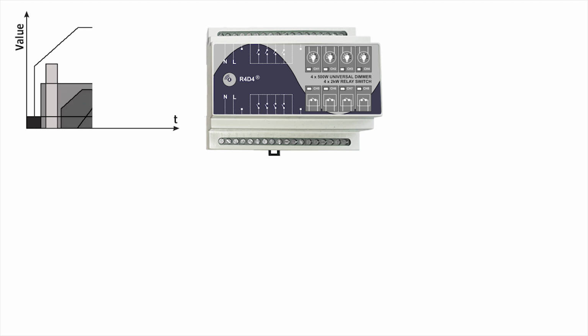The device has a power-up memory parameter, which is individual for each channel. In case of any power break, it will store the current state of all channels in non-volatile memory. If the power-up memory is enabled, the channel will restore its last state after the power supply restoration.